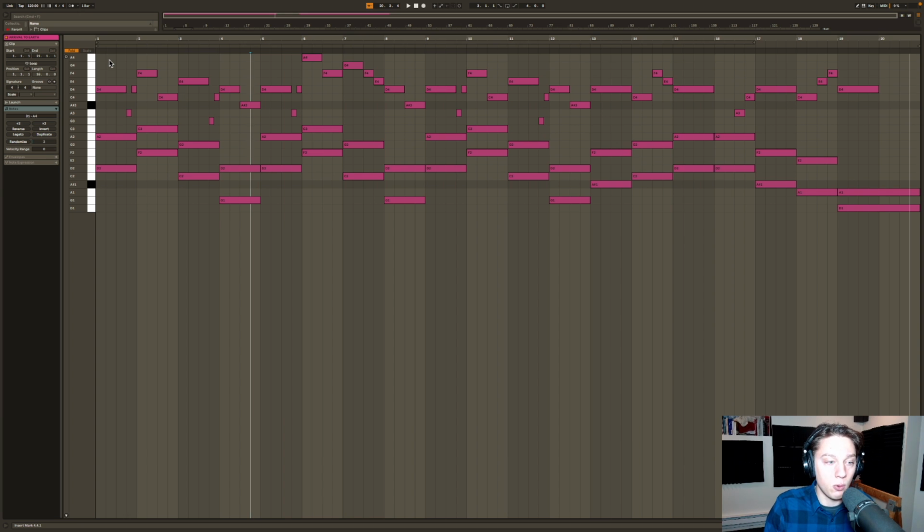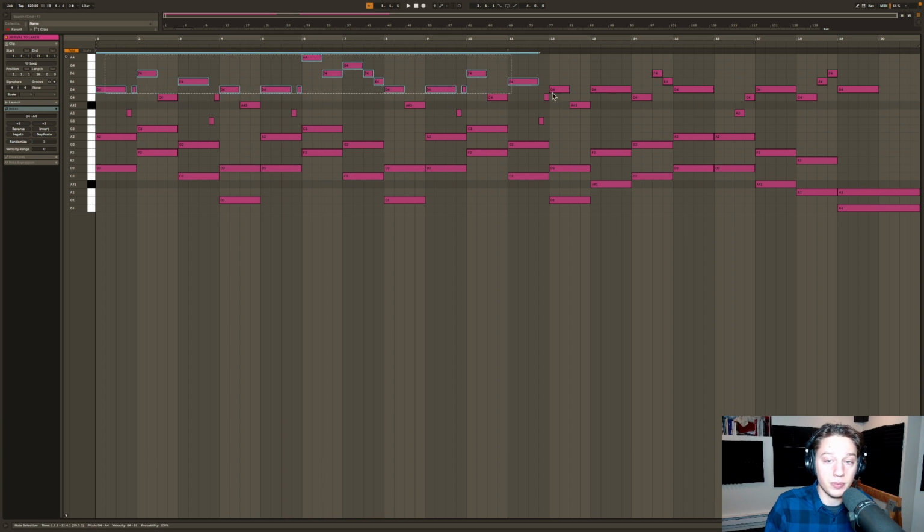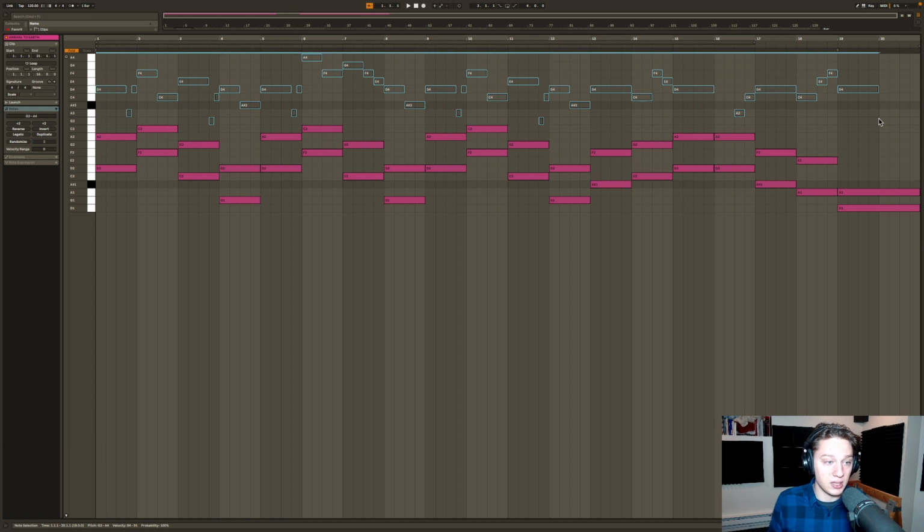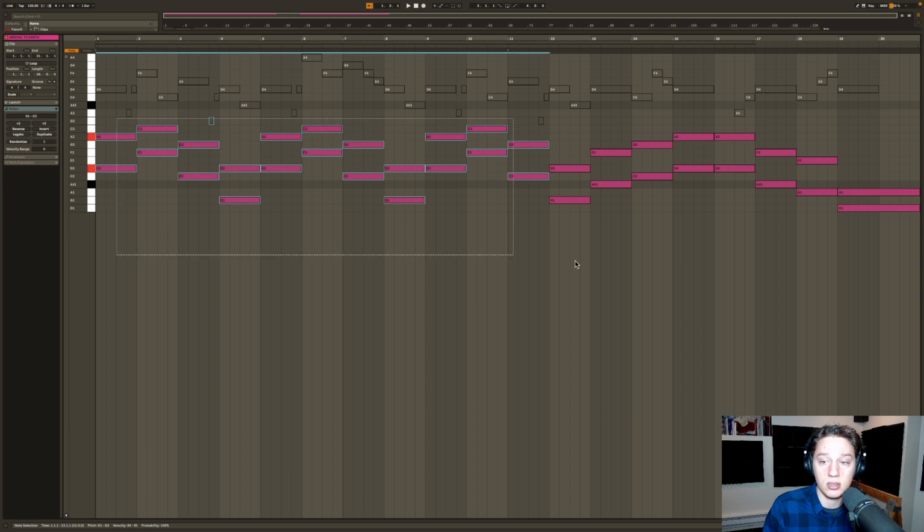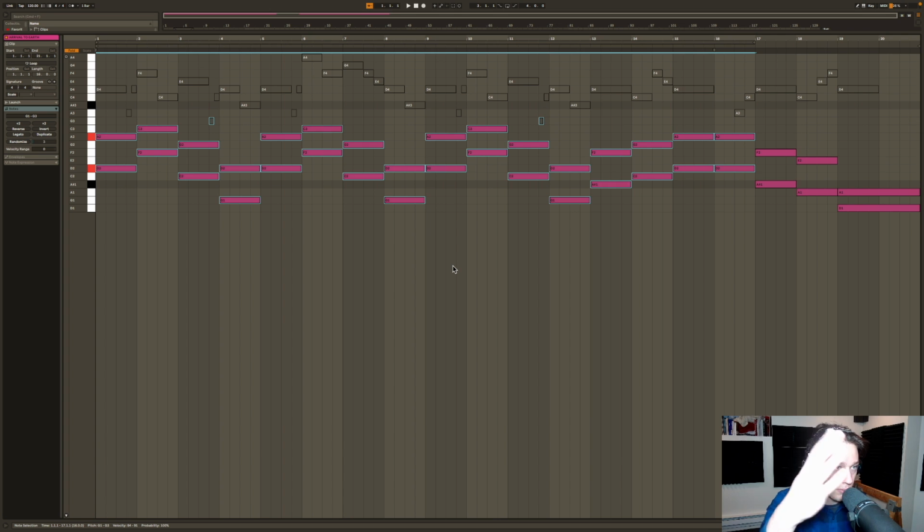Let's talk about what is going on here. So the theme, I think it's helpful first and foremost to break it down into what's going on harmonically. So, as I said, we're in D minor, and the theme is essentially 16 bars long, or 8 bars depending on the BPM that you're writing in. But I'm just at 120, so we're using 16 bars. If we wanted to hop down to 60, we could get it down to 8.